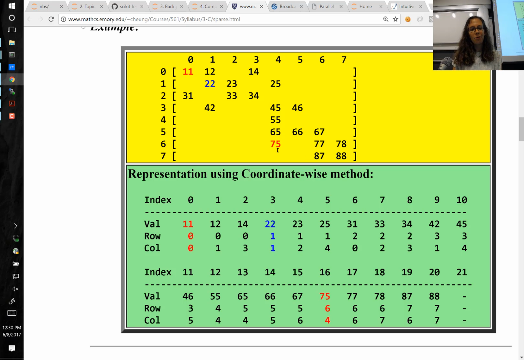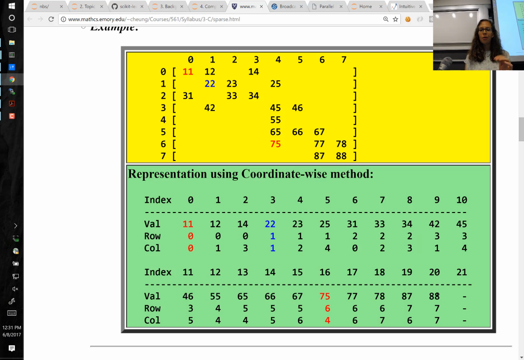There's a 75 in row 6, column 4, and so it stores 75, 6, 4. All the computer needs is these three vectors, one of the values, one of the rows, and one of the columns, to have all the information from this matrix. In this example, there were 20 entries in the matrix.